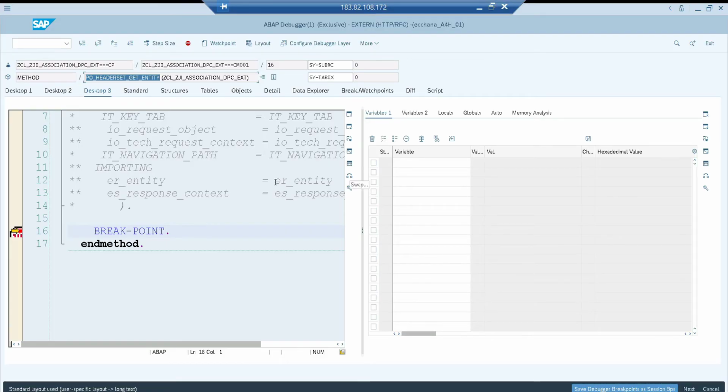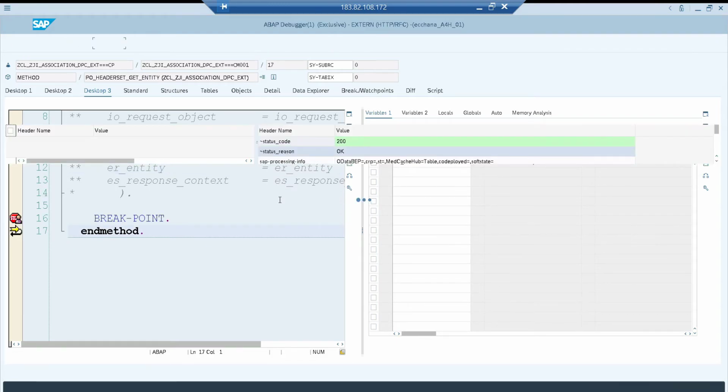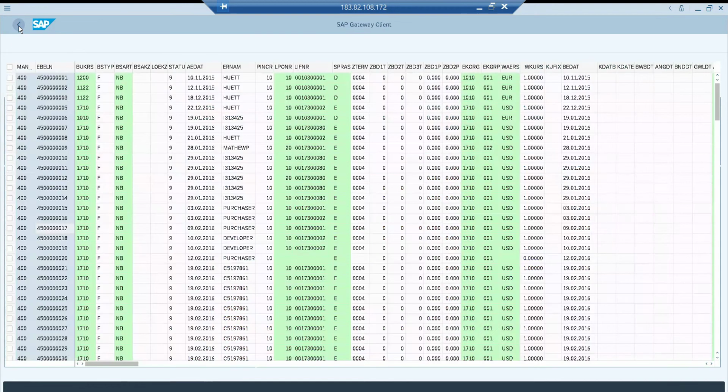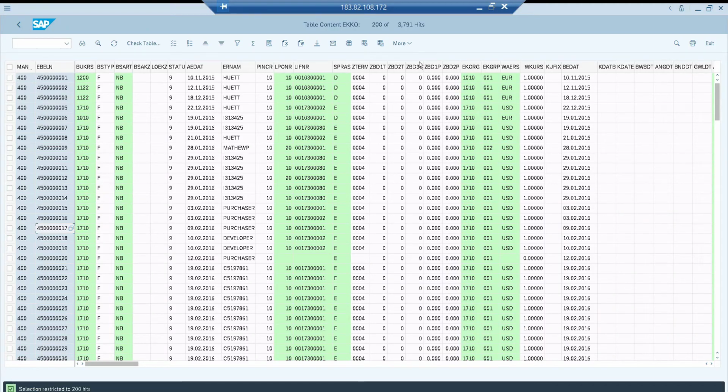So here ER entity, this is not an internal table. This is just a work area. Okay, it returns only one record at a time. Just execute. It won't call entity set. Just come out of it. Now, oh sorry, sometimes it comes once again because I'm not returning anything. I'm not filling any information. So if you're not filling any information, it gives this error. At least at debugging level, I have to fill it. Once this error comes, it won't stop in debugging also. I have to go out and come back.